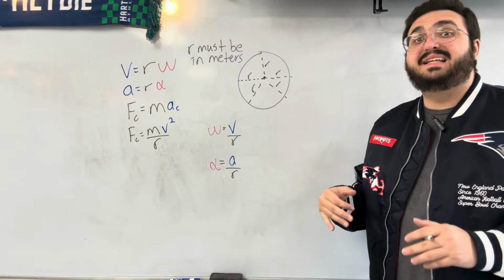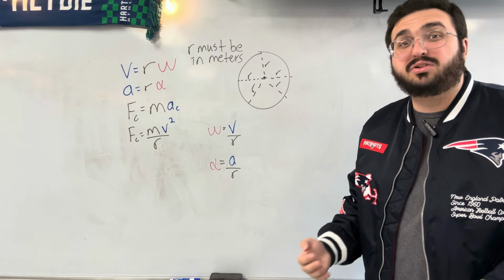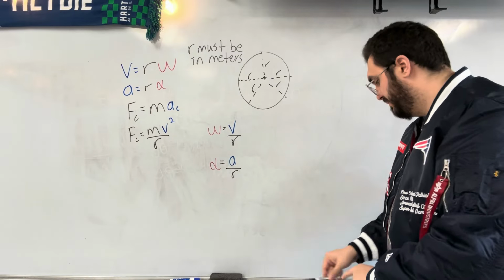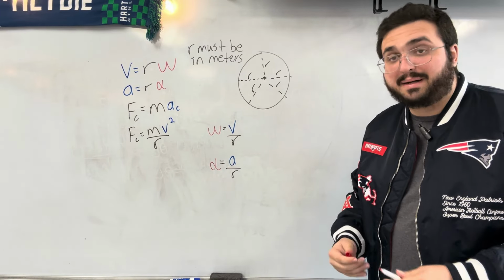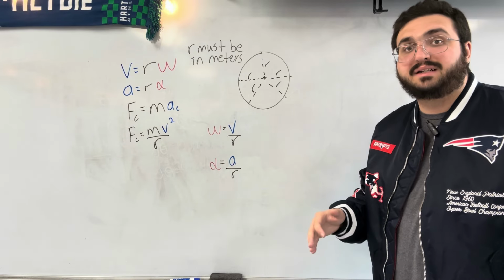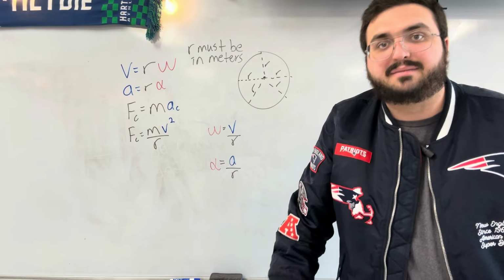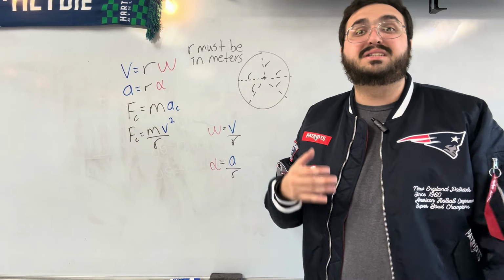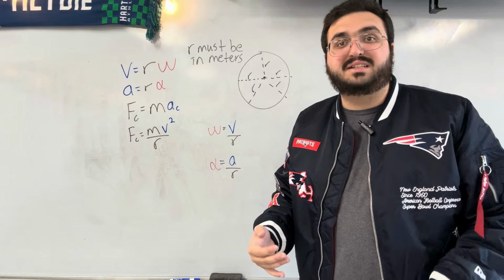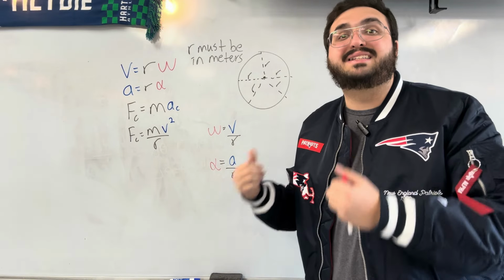With that being said, these are pretty much all of the basics that you need to know for uniform circular motion and rotational motion in general. The entire unit is essentially a repeat of kinematics. If you've done kinematics and you feel comfortable with kinematics, you're almost guaranteed to feel comfortable with this. It's just a minor shift in perspective. Instead of going in a straight line, we're going in a circle instead. Being able to visualize things from different perspectives in physics is very, very important. This is kind of the introductory example of that.